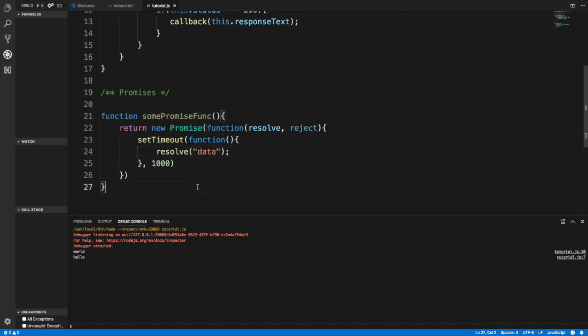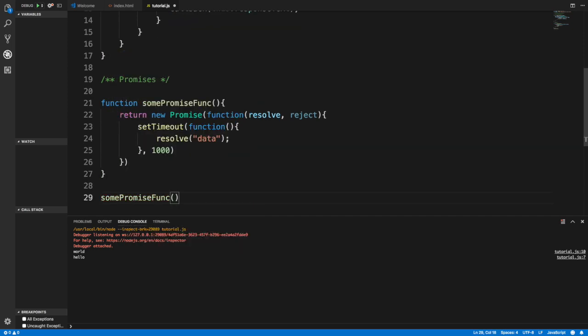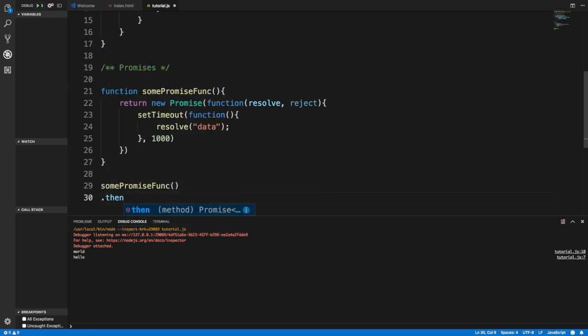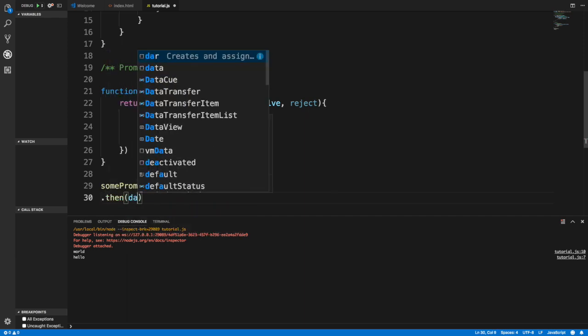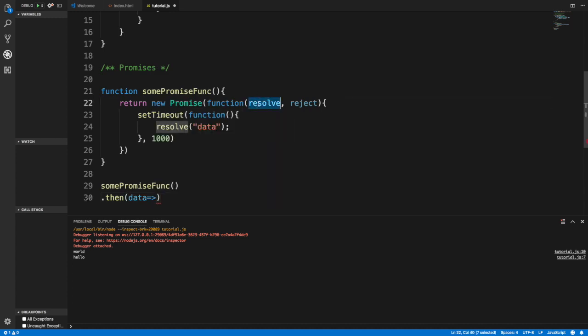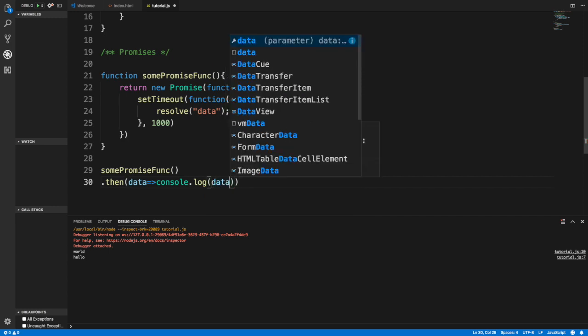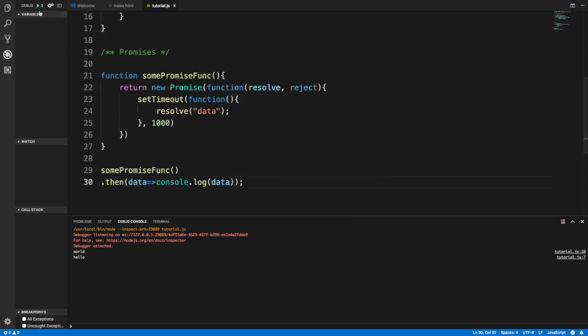And then all we would have to do to use it afterwards, this is where it comes nice and handy, is we just simply use .then. And here is the data that gets sent back into the resolve function. So when whatever you decide to do succeeded, you would call the resolve function, which is simply like a callback, and pass the data you wish to send back. And then you could just log it, for example. And here we would see data in the console log.